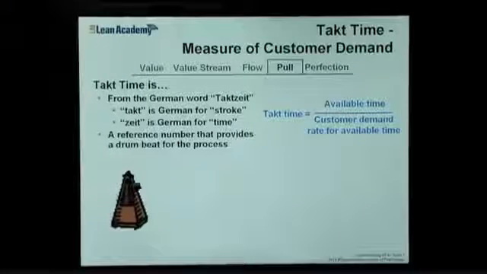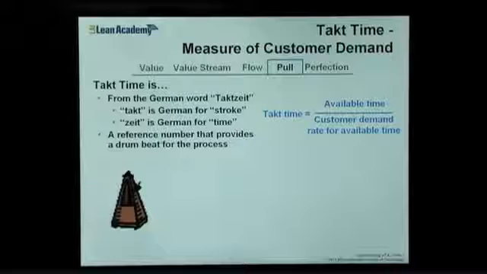A very useful concept when thinking about pull is takt time. If I want one, I'm really thinking about what's the cycle time I expect, right? I want a computer inside of a week. Okay, so if I get it in 2 days, I'm delighted. But if I'm Dell's current customers, there are people like Google, and I want 100,000 computers, then what we have to start thinking about is what is the pace at which I want those computers to show up.